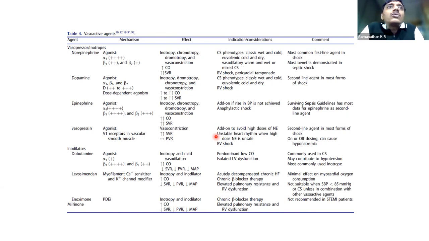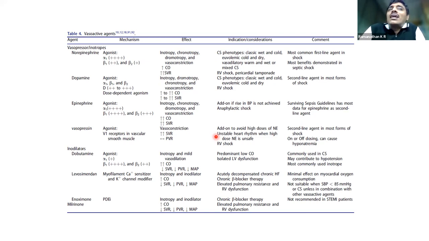At the outset, I got to confess that there is no superiority of one inotropic agent over the other. So if you were to ask me whether norepinephrine is better than epinephrine versus any other agent, at least the head-to-head trials we've had so far have not shown superiority of one agent over the other. Goes on to say that any agent can be used in any cardiogenic shock state.